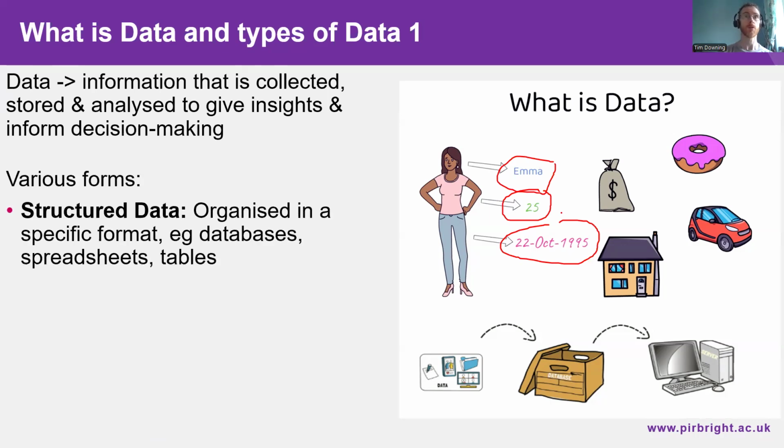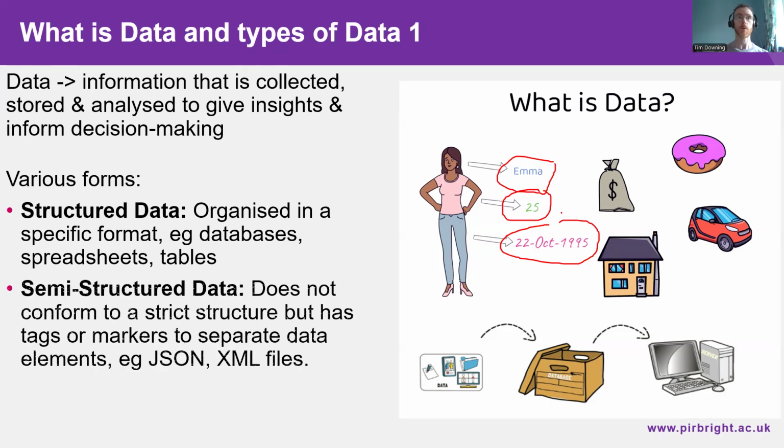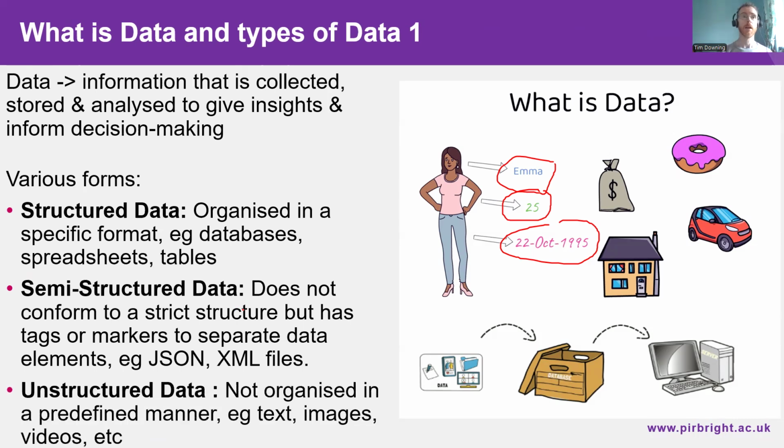There's various forms, including structured data that we're most familiar with. That's a structured table. So like a list of names, ages, and birth dates, for example. We may be also familiar with semi-structured data that has a varied structure, that it may have systematic identifiers inside that, but it may be more flexible to accommodate different formats. For example, if you downloaded a GenBank file from NCBI, that's a semi-structured data set. And then we have unstructured data, and that may be not in a specific organized manner. Images are a good example of that.